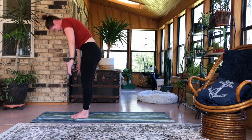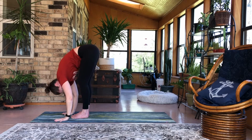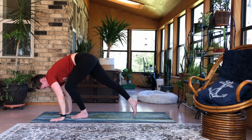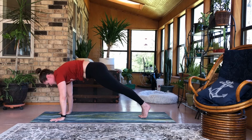Inhale, all the way up, mountain. Exhale, fold. Inhale, halfway lift. Exhale, fold. So step your feet back, high plank. Really pressing into your hands here. Legs are engaged, glutes are firm, belly lifts.